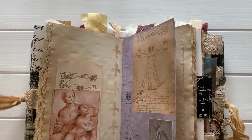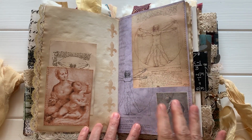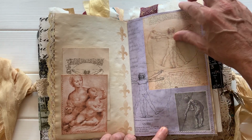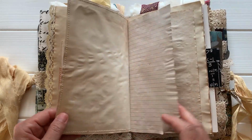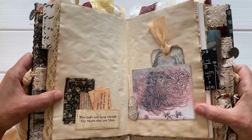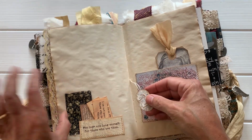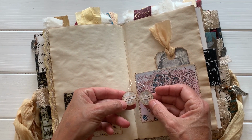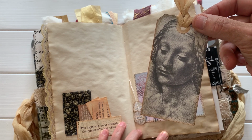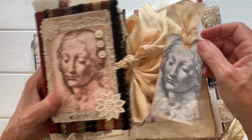I never get over being amazed that we can look at and use and incorporate the art of artists that lived so long ago into things that we're making today. Vitruvian page. Little patchwork there and some more Da Vinci quotes. And the tassels, the dangles in here say capture and notes. Beautiful. I love that sketch. That's what I used on the cover here for my little journal.